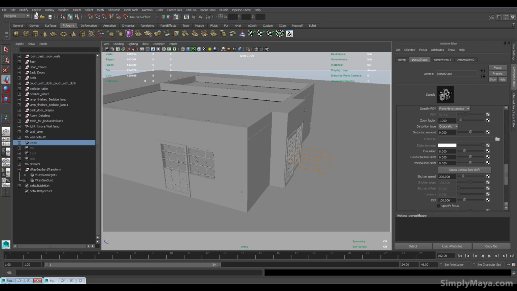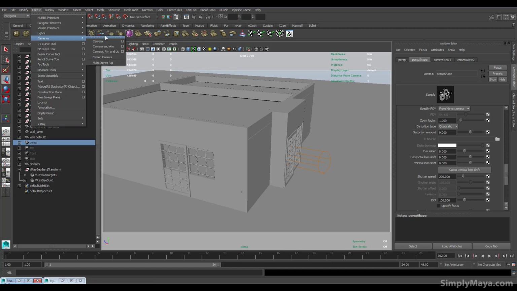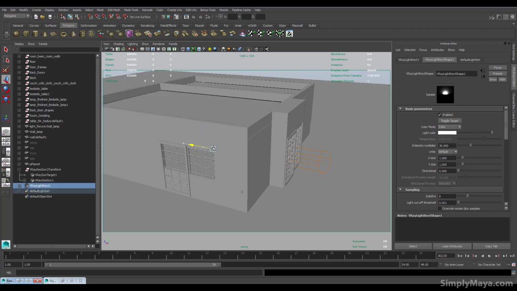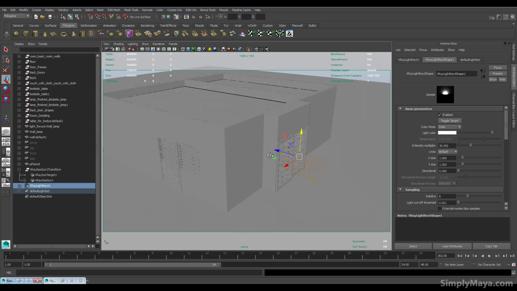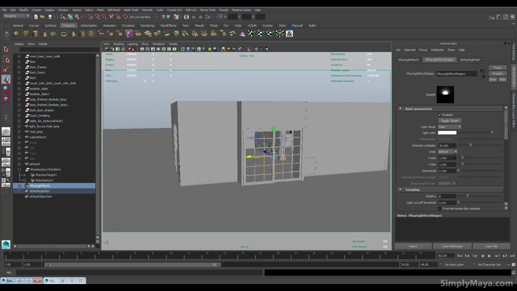Now, to create these portal lights, we need to go to Create Lights, and we're going to use VRay rectangular lights. So what we need to do is move them outside the doors. Let's pick them up here, and then I'm going to use the U and V scale.